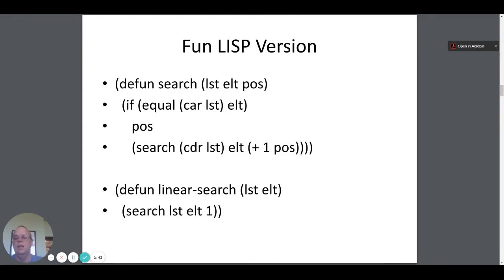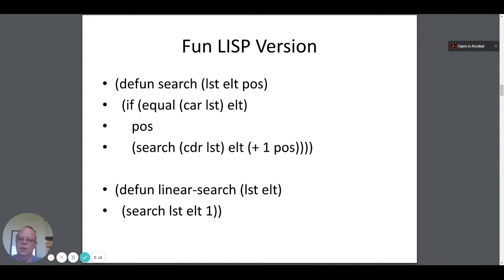The fun Lisp version, and now you're going to get the lion joke. How do you find the lion in the zoo? You look in the first cage. If the lion's there, you found it. Otherwise, look in the rest of the zoo. So basically what this Lisp version does is it says if the item in the first element of the list is what you're looking for, then you return that item's position.